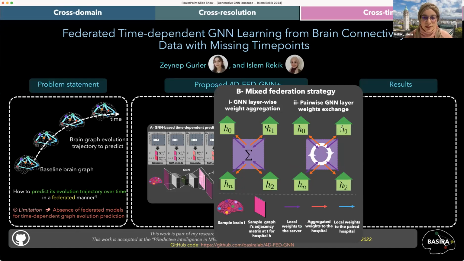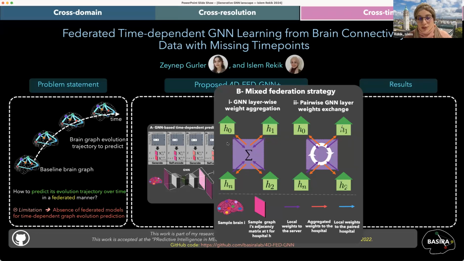So first we have different clients, we call them here hospitals. Each hospital will create or collect its own data, okay? So let's say here you have two classes, normal controls and patients with dementia. Each hospital has its own distribution, its own local data set, and they could be distributed in different parts of the world, or across different continents.